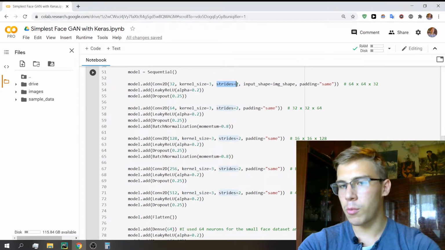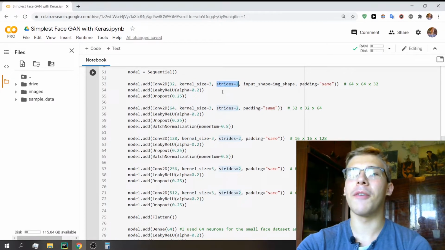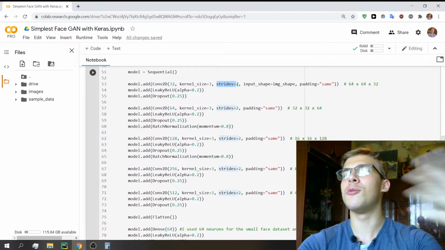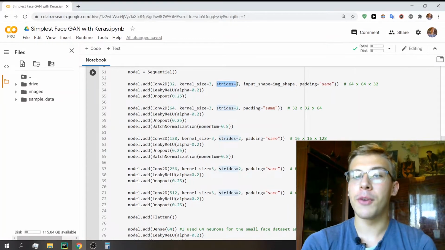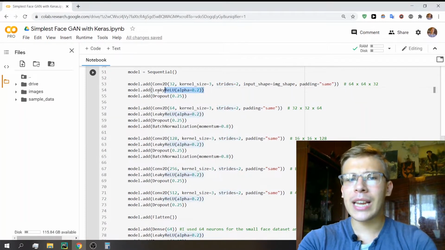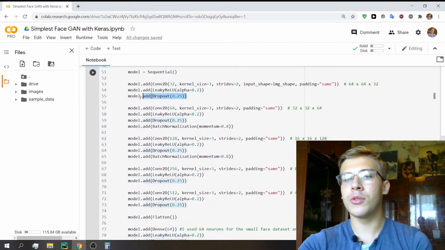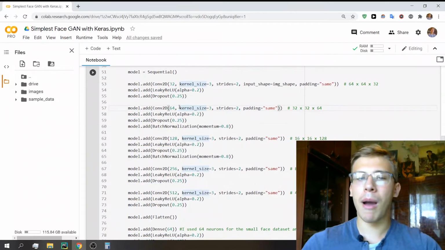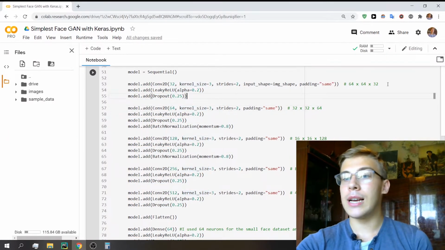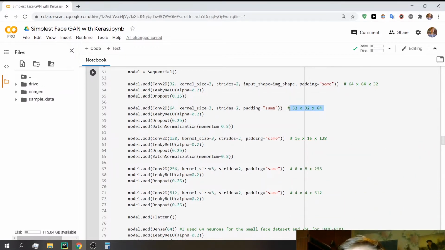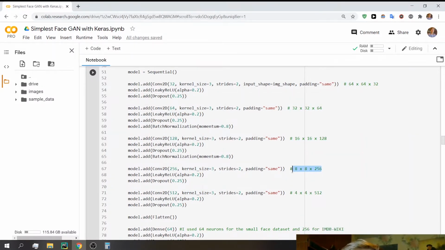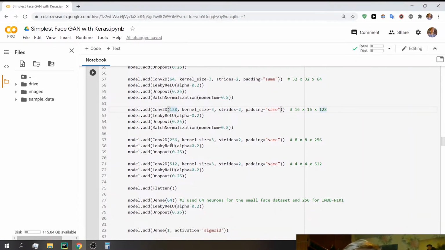And so essentially this long ramble is about the fact that we use the stride of 2 as a way to downsample the feature maps in our training. Then again, as I've said, the activation is leaky ReLU to also have the gradients pass, and then we also use dropout as a way to avoid overfitting. And here's the progression of how the dimensions of the feature maps change. It gets downsampled by the strides, and the amount of the filters increases here to allow for more features and all.